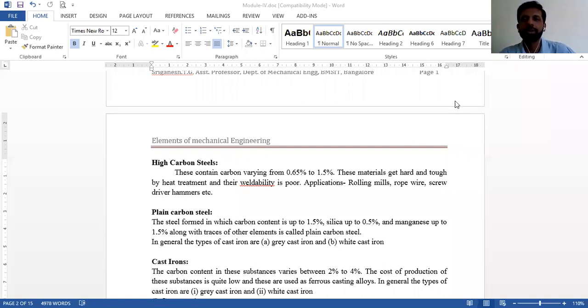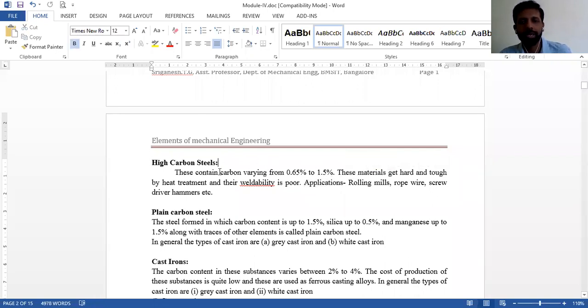Then the next thing is whether it is going to be elastic in nature or ductile in nature, right? That is also another property that we have to see. So based on all these things only, the application will be decided. In an application we can use only such a particular material which will meet the required, the desired properties.